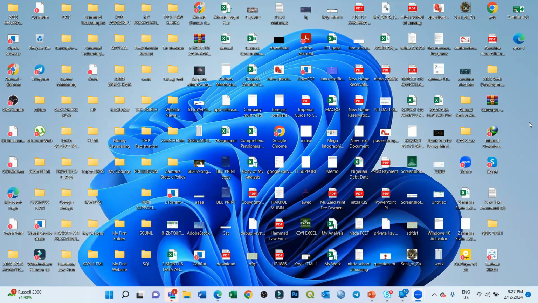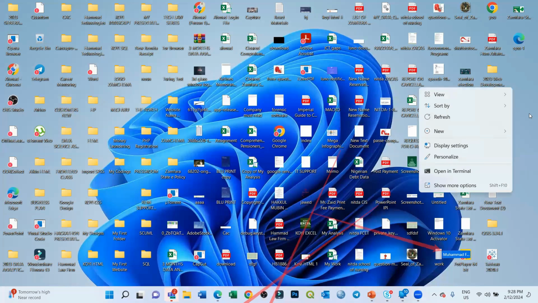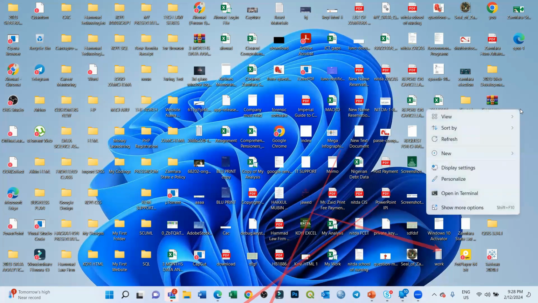If you want to create a folder, first of all, just hover over an empty space. I want to start creating the folder from the desktop. Just go to an empty space on your computer. Don't go inside any folder or any file. As you can see on my screen, just right click. Now I discussed left and right click. I told you we have left click, the one on your left hand side, and right click, the one on your right hand side. So just right click.